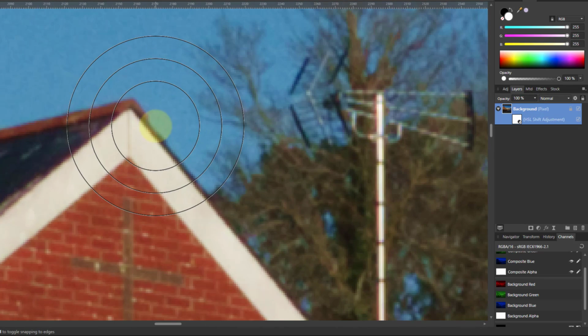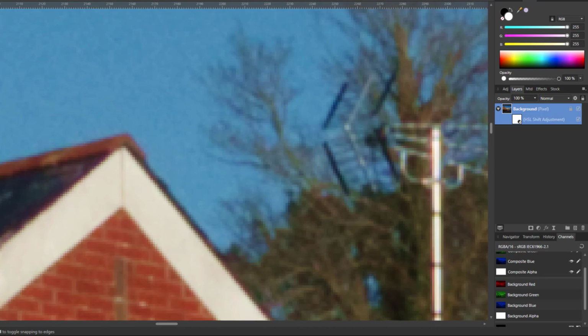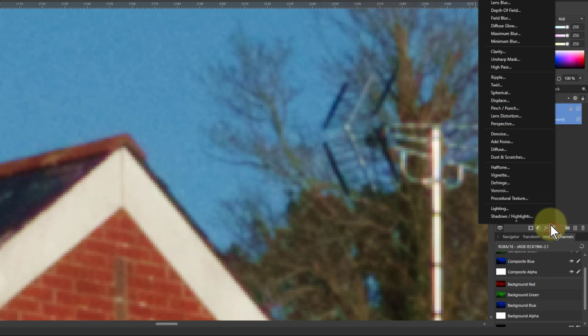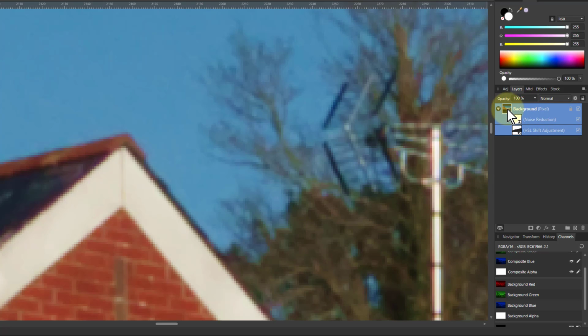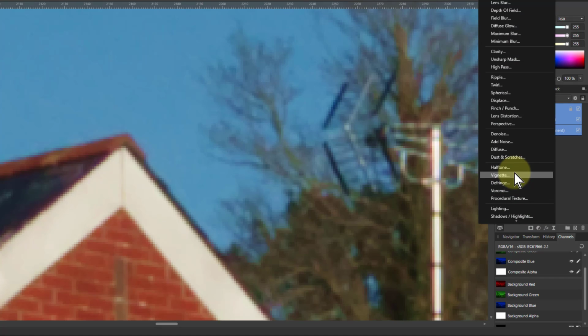So I'm going to look up here. I've got a bit of the sky and things up here, and there's a bit of noise in the sky, so before I do sharpening, I'm going to put a little bit of denoise into it. And usually don't need much. If I go up here around about 10%, and look, it's tightened up quite nicely, though it's softened some of this here. So I'm then going to click the layer again to make sure it goes in the right place, and go to, where is it, Unsharp Mask.